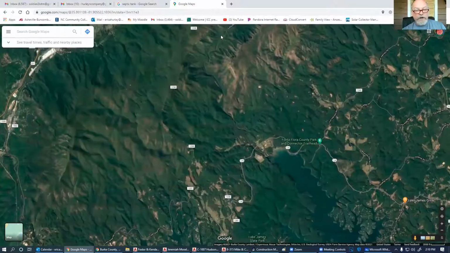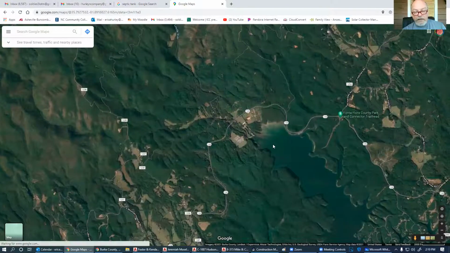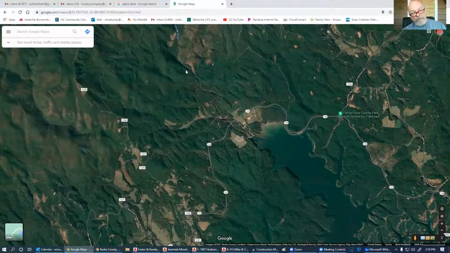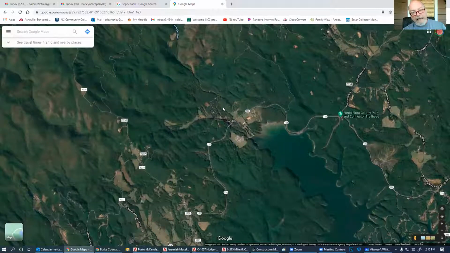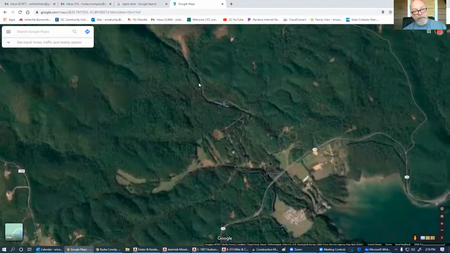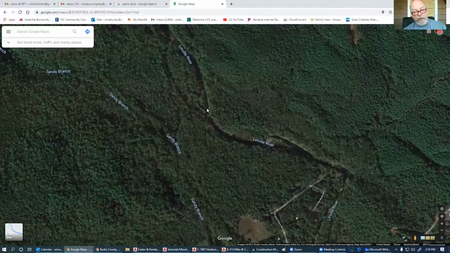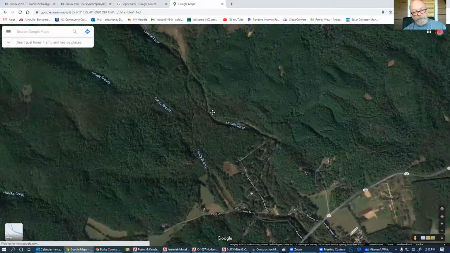So the Linville River dumps into Lake James, and this is not Linville, I don't know why that's there. The Linville River, as it dumps water into Lake James here, is ranked very high as some of the best water in the world. In other words, I wouldn't think twice about sticking my head down in there and getting me a big old gulp of water right there. Done it a million times.